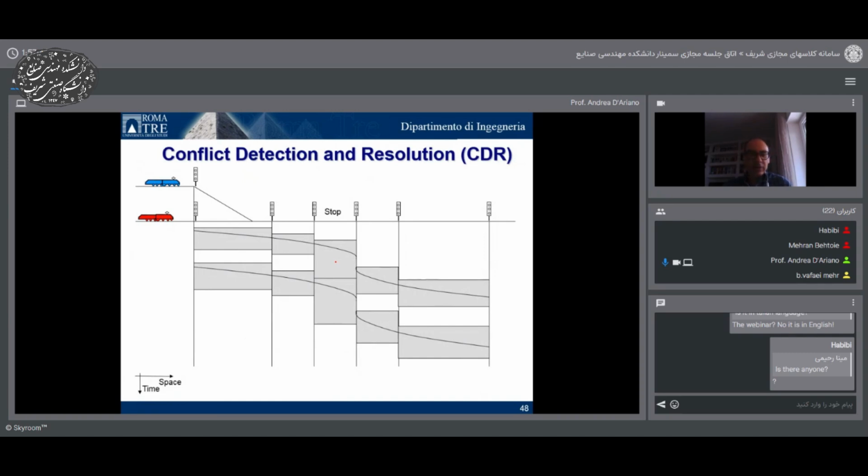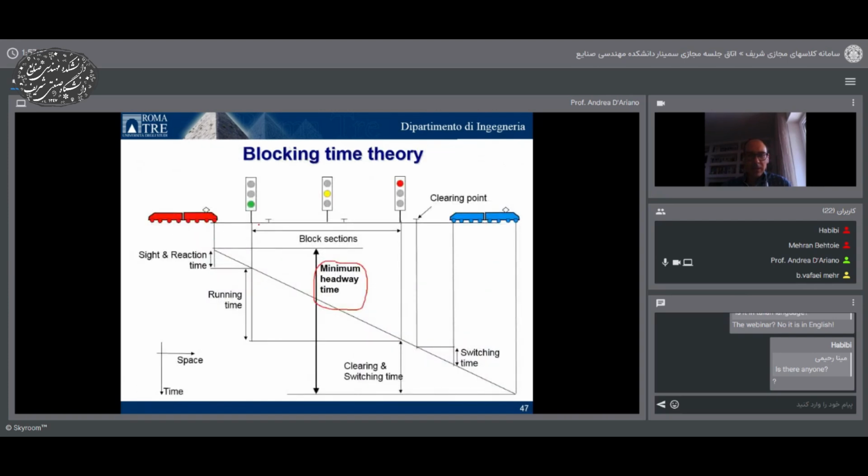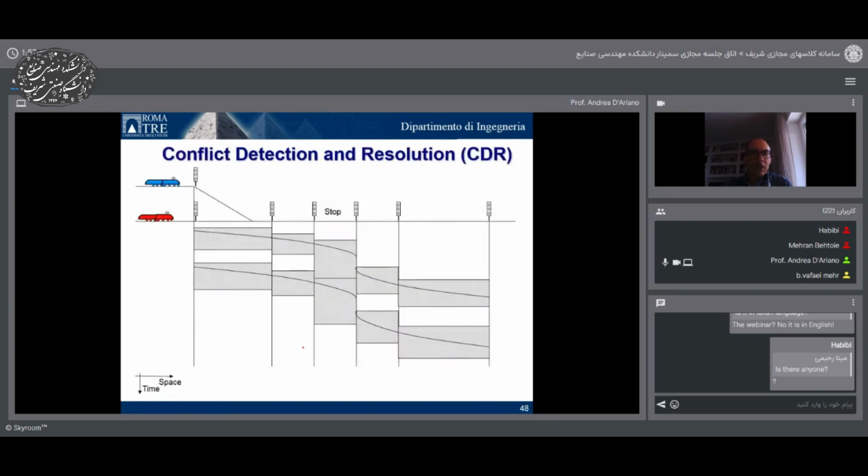We have a block for each train. Can you see here? This is forming a block. So we don't just look at the head of the train that is entering and the head of the train that is exiting, but we look at all the occupation of the train. This block means the occupation of the blue train in this piece of track. This other block means the red train that is occupying this piece of track. As you can see, these two blocks must not overlap, because an overlap between the blocks means that the signaling system will switch from green to yellow or to red. So it's a kind of conflict to be solved.